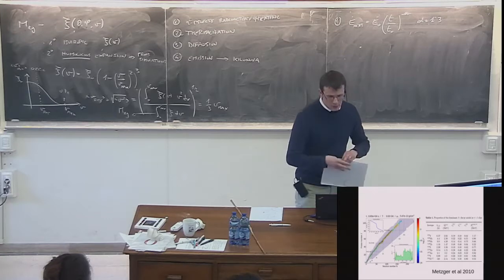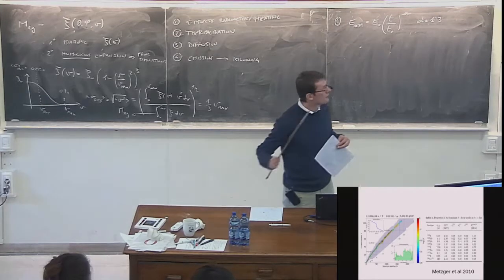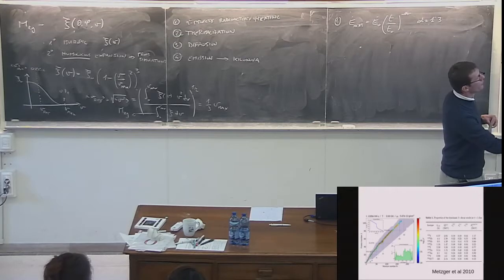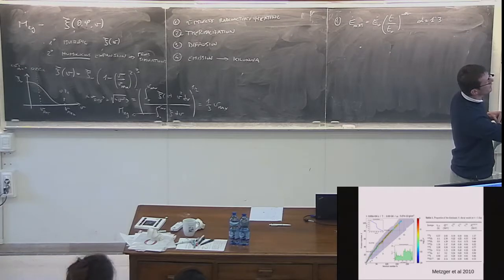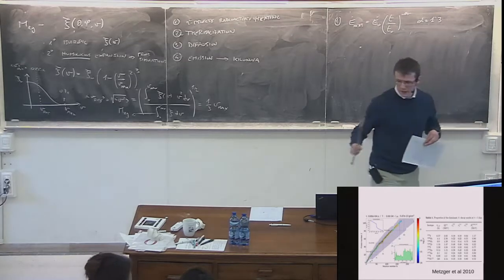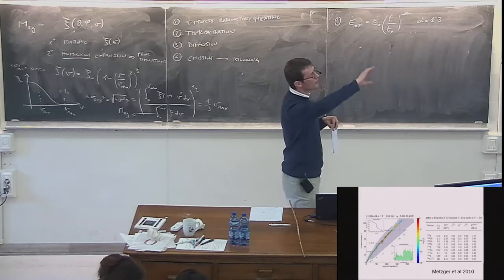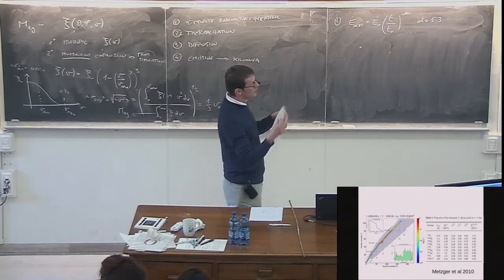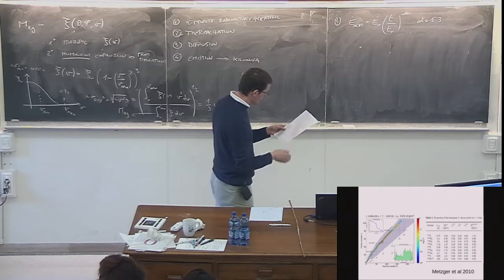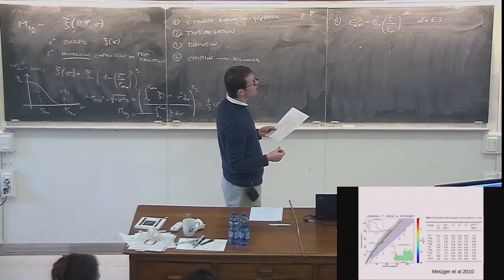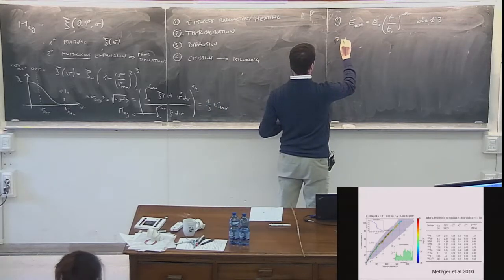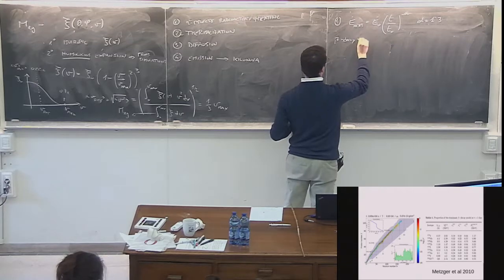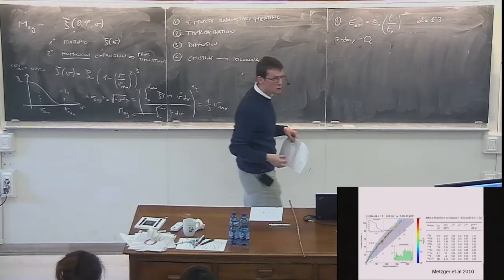If you remember, this is a similar plot to what we have seen already several times. Around one day, we have a bunch of nuclei that are just on the right side of the valley of stability and are decaying back through beta decay towards the valley of stability. So in the end, we have a distribution of nuclei that tends to decay through beta decays. How can we describe this? Well, the first thing is that we focus on beta decays. We know that we can characterize a beta decay with its Q value.